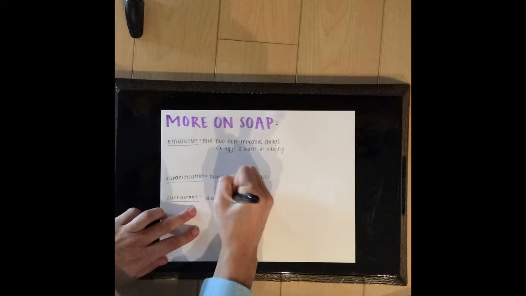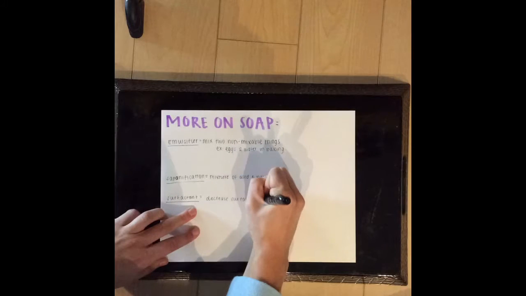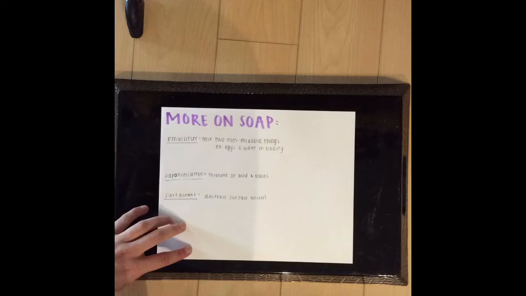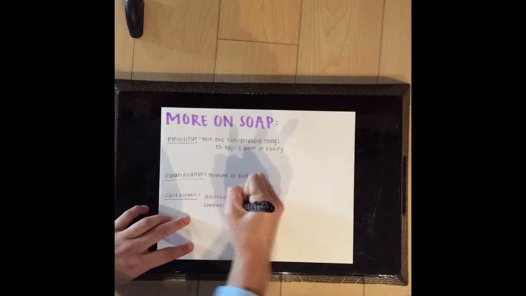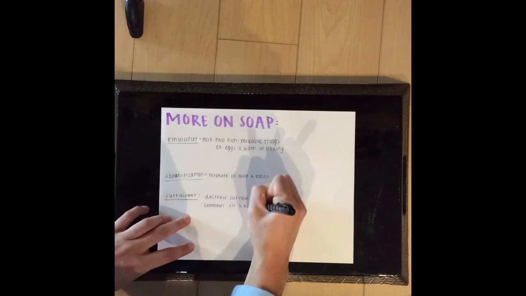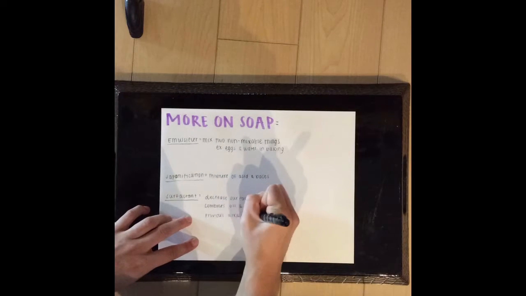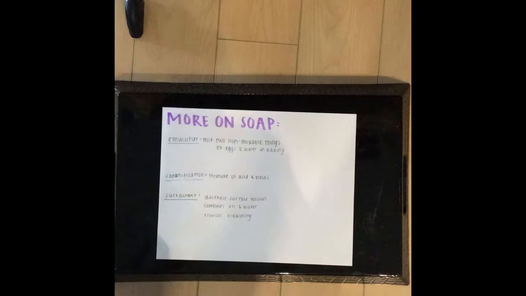Soap also acts as a surfactant. A surfactant stands for a surface active ingredient, which decreases surface tension of the water so it can spread in wet surfaces to be removed. It combines dirt, oil, and bacteria using the structure of a water molecule, and also provides alkalinity, which is useful in removing acidic soils.